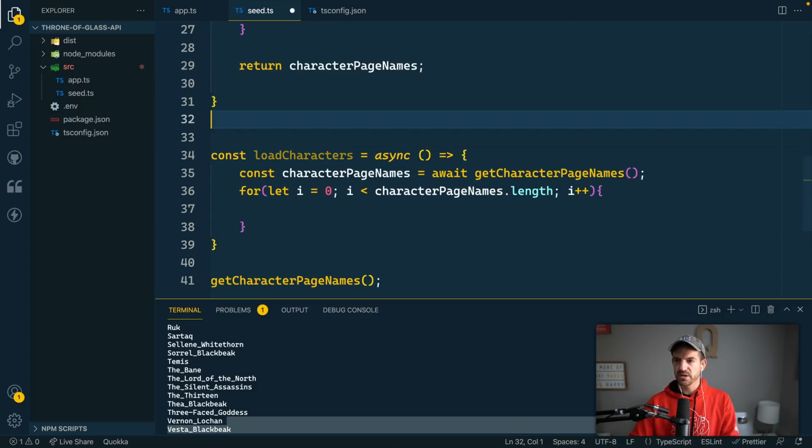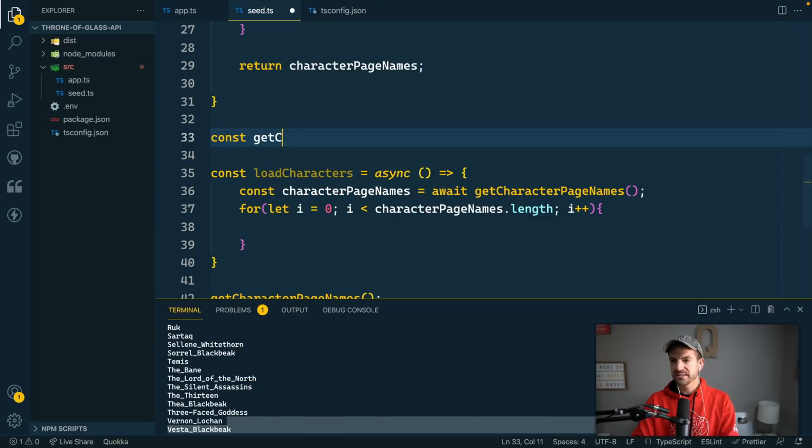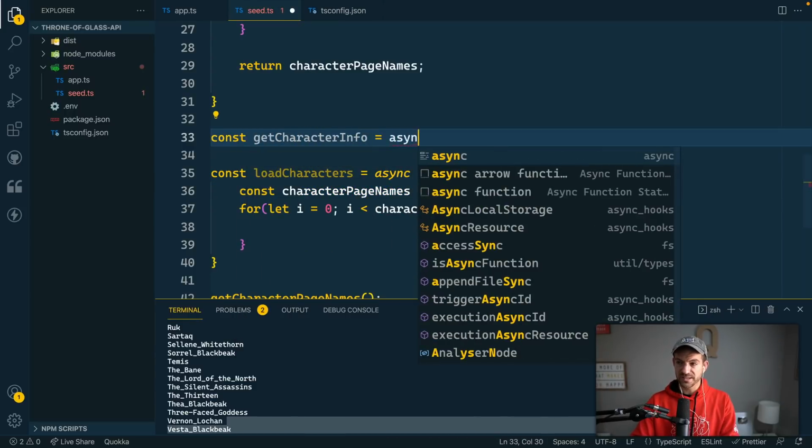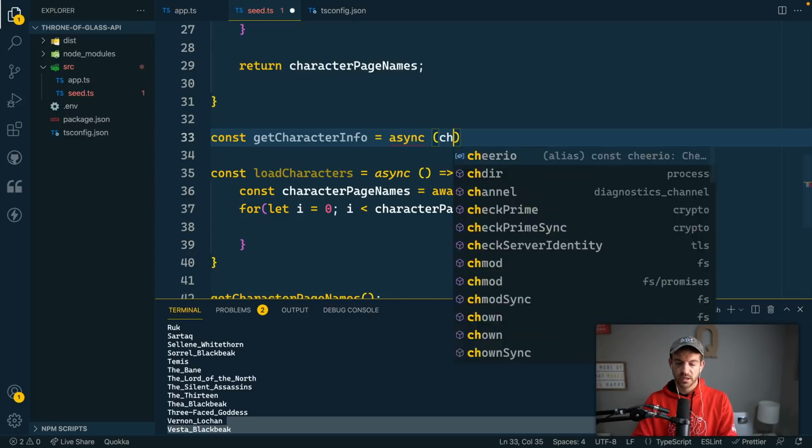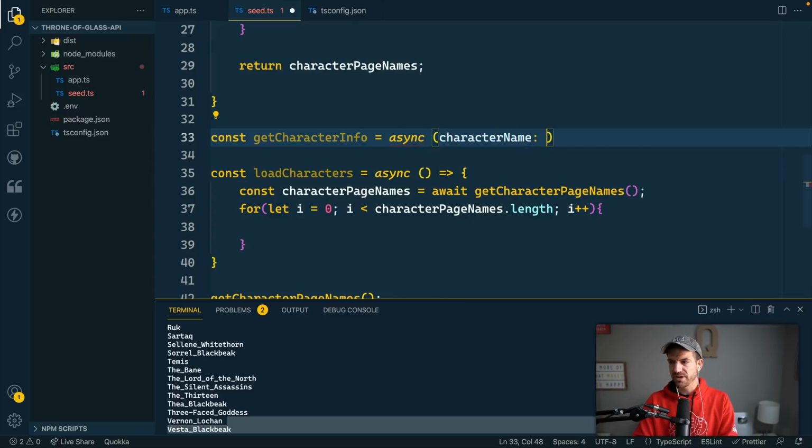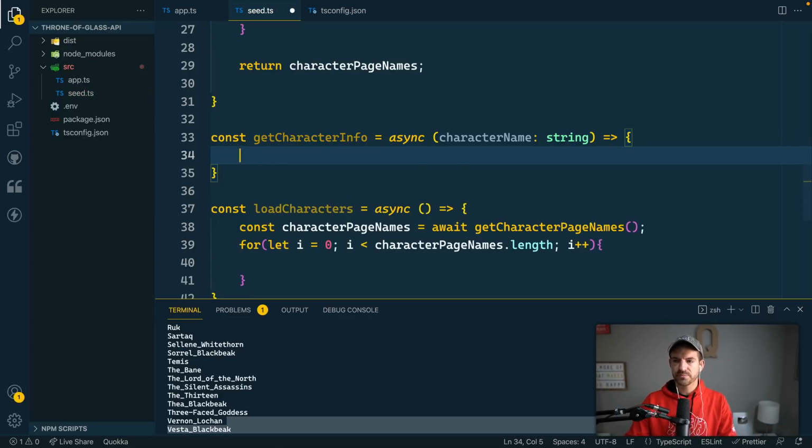All right. And then let's create another function, const getCharacterInfo. And this is going to be an async function that takes in a parameter, characterName. And we can define this as a string with TypeScript. We're not doing typings for all of this stuff. We could do more, so feel free to add more TypeScript typings if you would like to. We're going to call getCharacterInfo for each one of these by passing in that name.